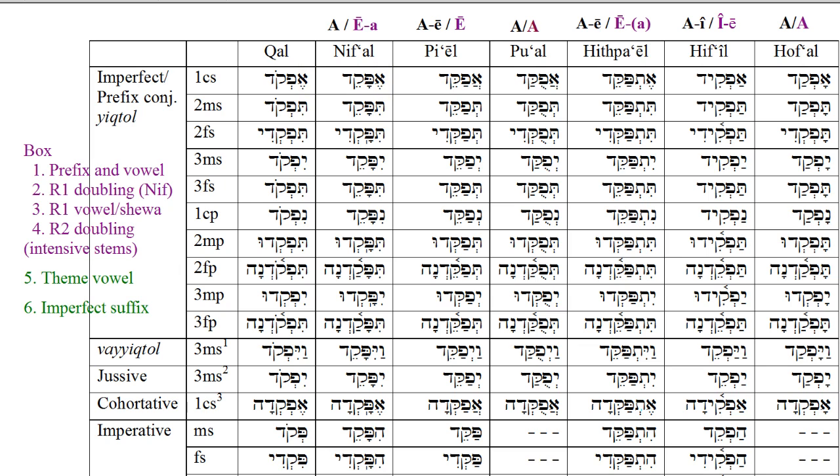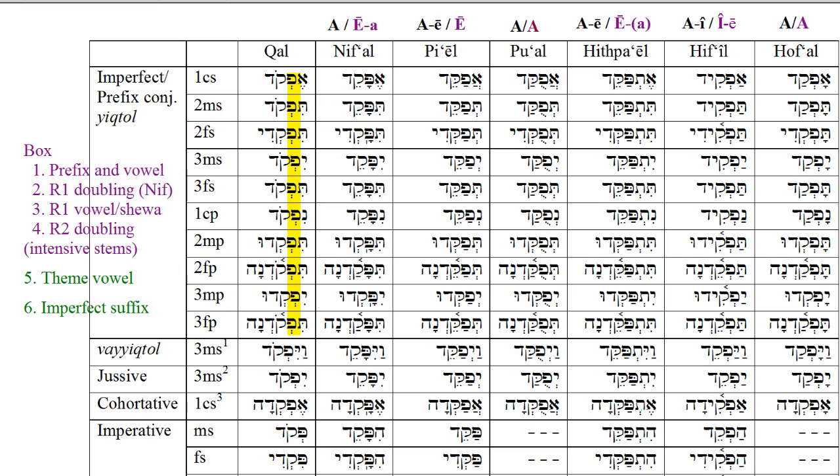Let's look first at the nifal stem. Nifal imperfects, other than the first common singular, have prefix vowel hirik, which is the same as for the kal. Now the normal nun prefix for the nifal is assimilated, and the R1 letter is doubled in the imperfects. Thus, when we come to the R1 letter, we immediately can tell nifal from kal, because for the nifal imperfect, the R1 letter has a dagesh forte, and secondly, the R1 vowel is different also. It's komets.